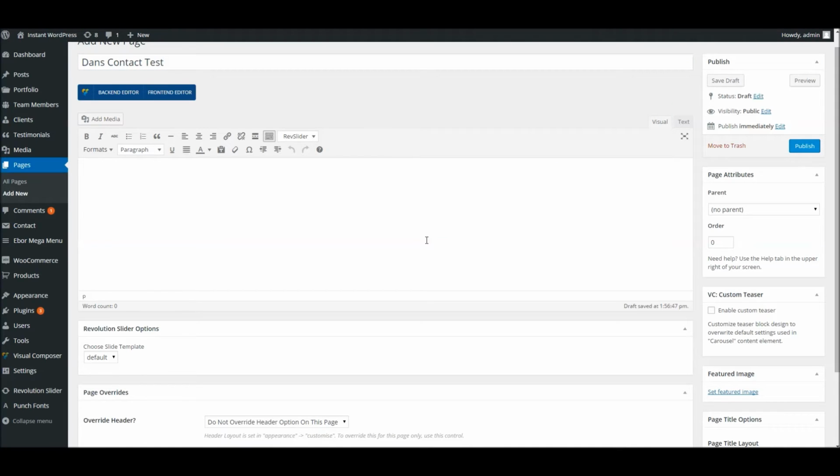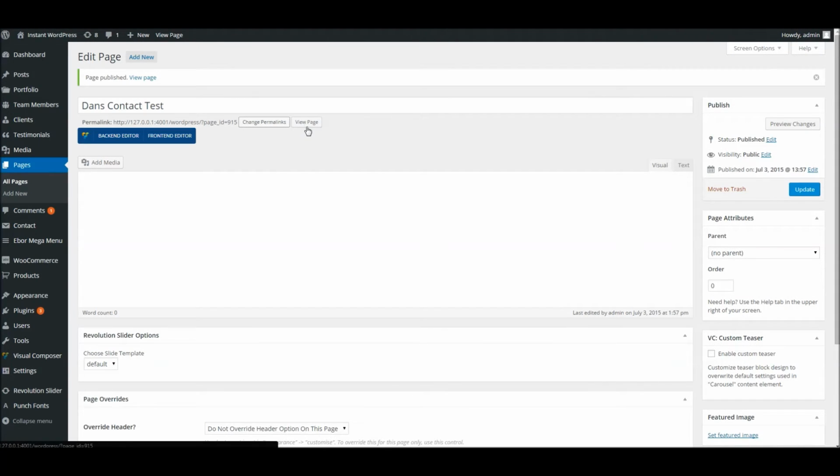Clear all this. Okay, in its most basic form, this can work like any other shortcode you've come across in WordPress. You can simply just drop it into a page as you would normally. Don't really need to do anything else to this to show you, so I'll just publish the page.